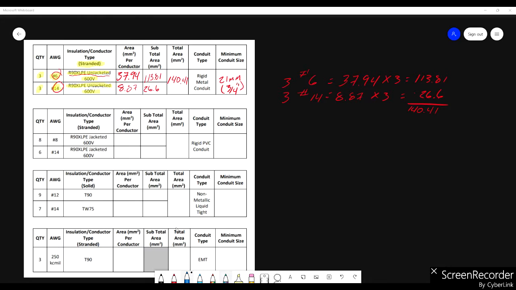One thing I should also mention too. So we said it's 21 millimeter. If you're not sure what that is, right? Because yes, we're in Canada and it's a metric system, but we all go to the supplier and we don't order our 3/4 inch conduit. We don't go to the counter and say, "Can I have 100 feet of 21 millimeter?" We just call it what it is, 3/4 inch.